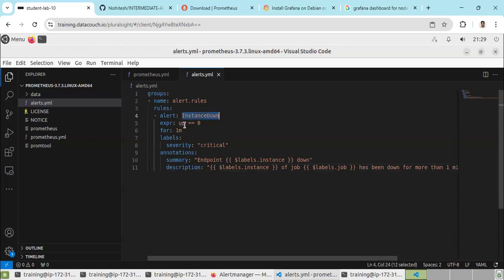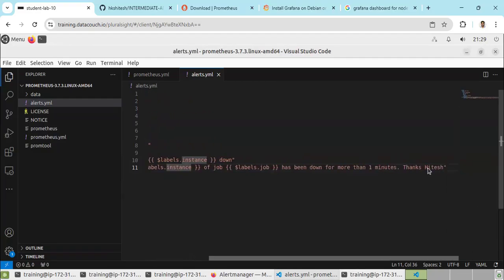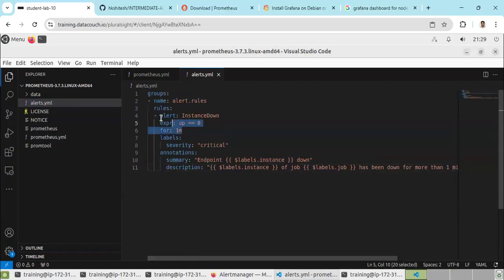If my instance is down for more than 1 minute, then it is going to fire this alert, and the message in my alert is going to be that your instance name of that specific job has been down for more than 1 minute, and whatever you want to put, you can put as that message. So when this particular condition is met, it is going to start doing this task.